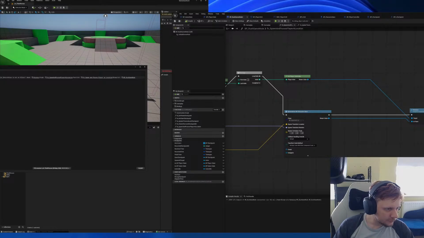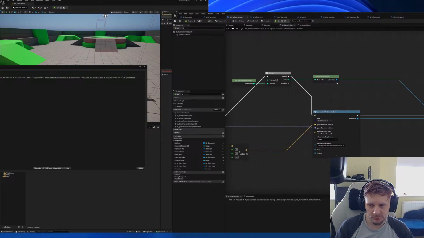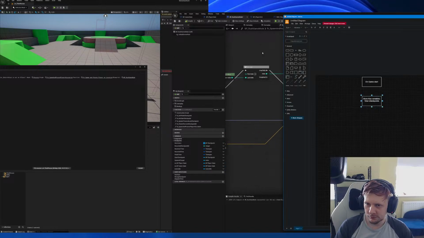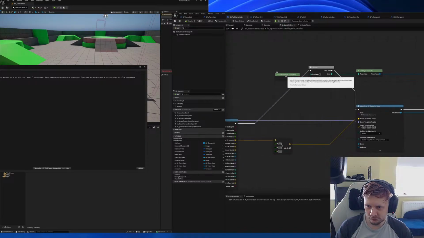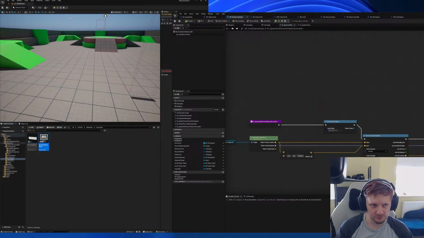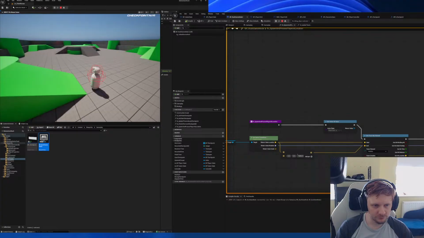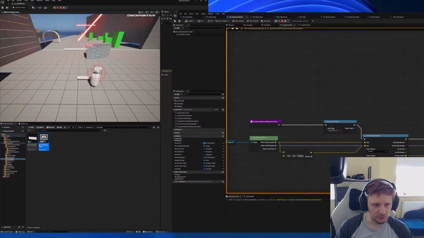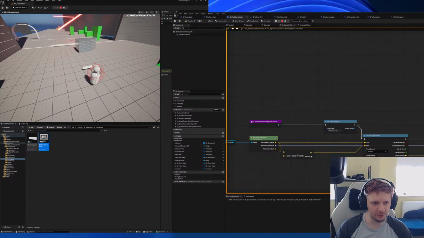Access none trying to read property get controller. Return value is not a class. And no, it does seem to work. It does spawn me in the right direction.